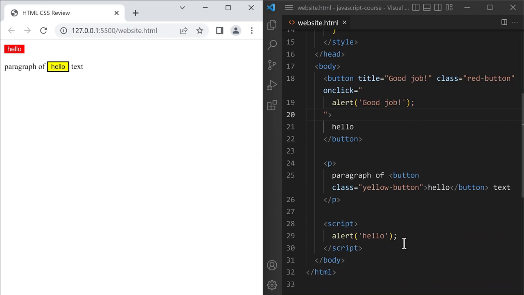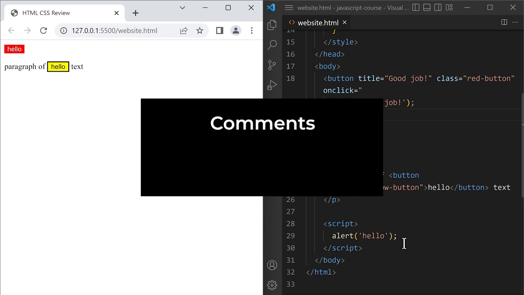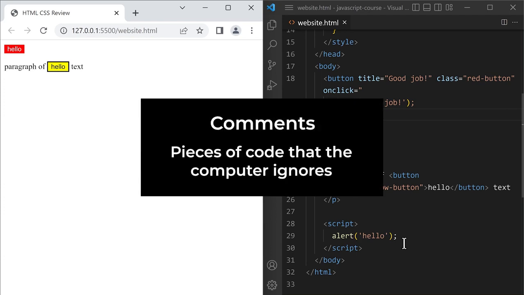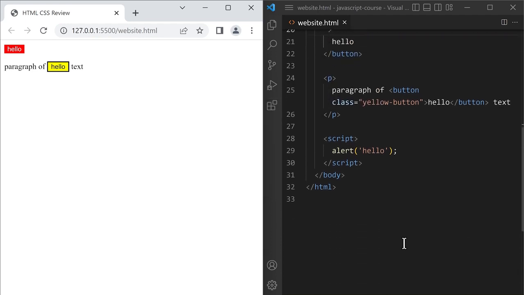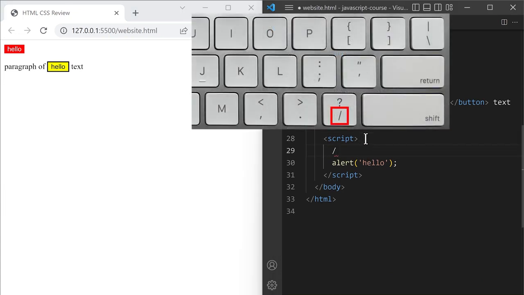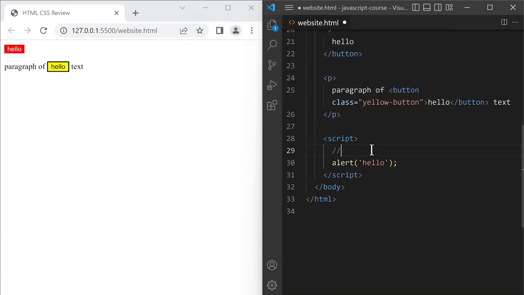Now let's learn some new features of JavaScript that we haven't seen yet in this course. The next feature we're going to learn is called comments. Comments are pieces of code that the computer ignores. So let's create our first comment. We're going to go down to the script element here and type //. So this is a comment.